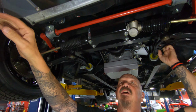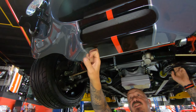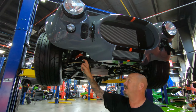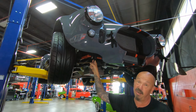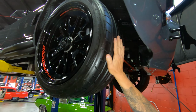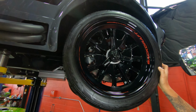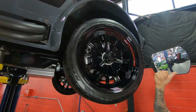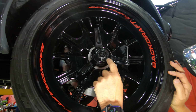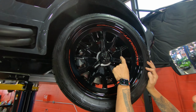And be very careful getting close to a curb, because if you get too close to a curb, you are going to mess up this nose, because that thing's only about that far off the ground. Again, here's these tie-down hooks in the front that you're not going to use because you're always going to be driving this thing. The tires look like they're brand new. The blacked out wheels are just looking sweet, and don't forget, you knock them off towards the front. Now these are the anti-fall off nuts there, and we also have the tie wires here.